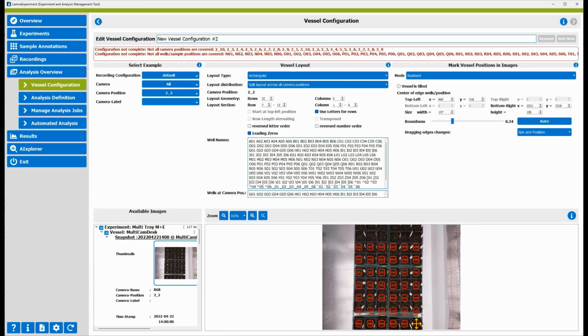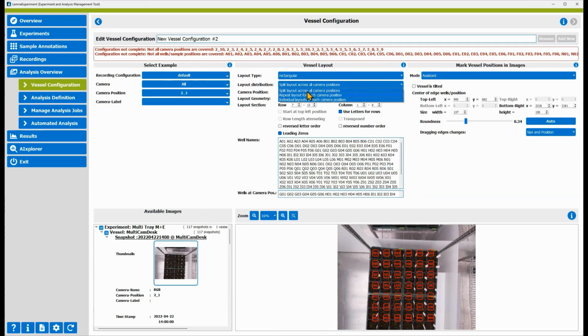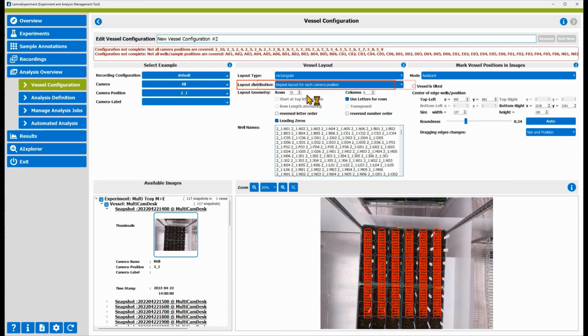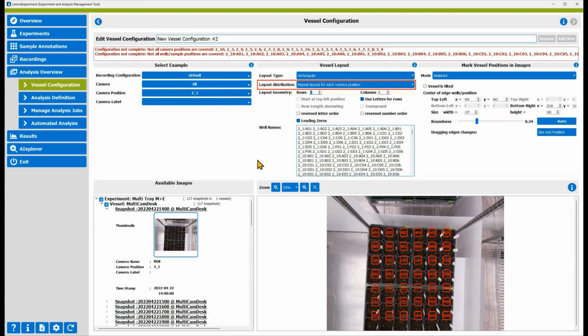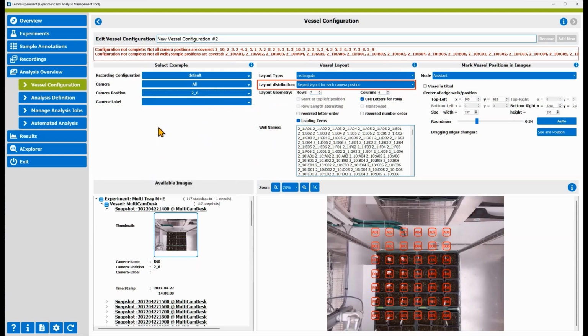Let's have a quick look at the repeating layout then. However, we need the final mode, the individual mode.